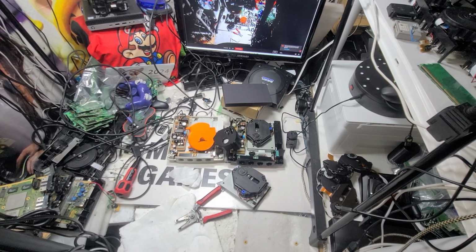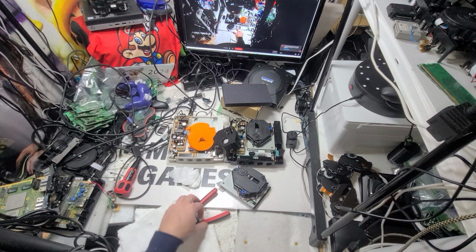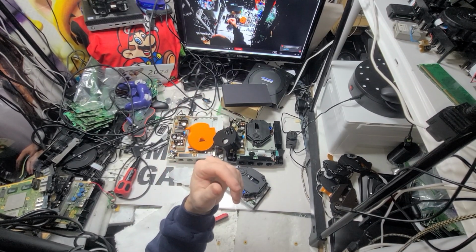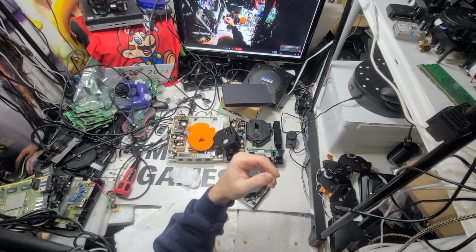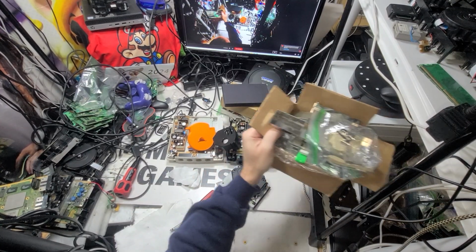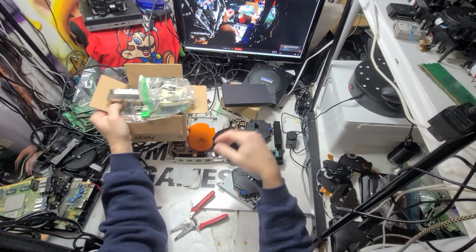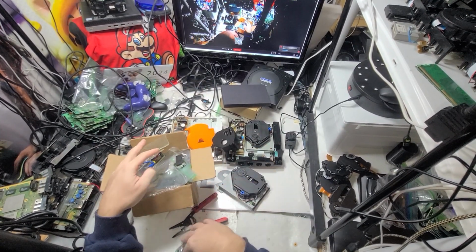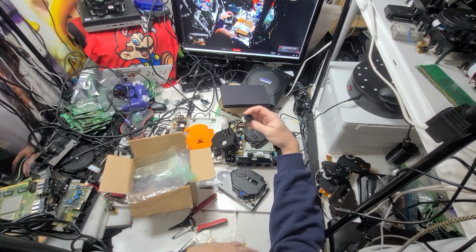People always wonder how I work and live in all this clutter, but if you want to do a lot of stuff, you gotta have a lot of stuff, and then you have to have space for it all. So if you don't have a lot of space for it all, you just make space. That's what I'm all about. Just doing stuff and making space.